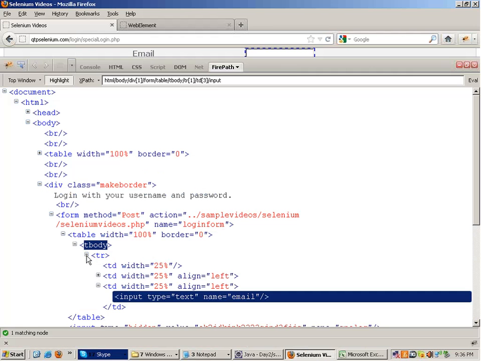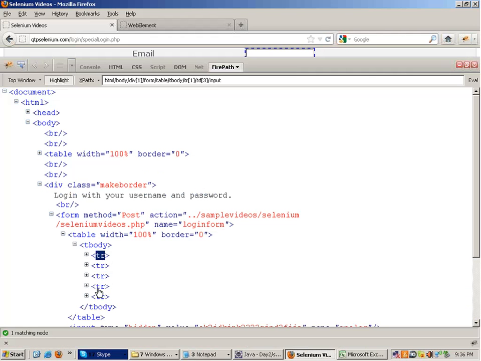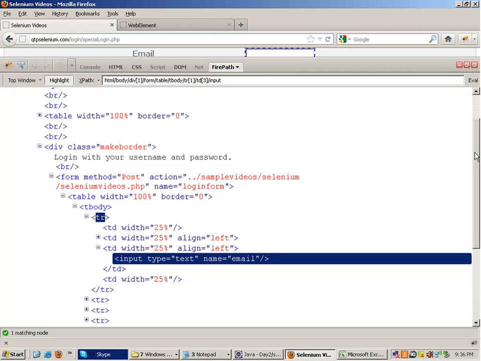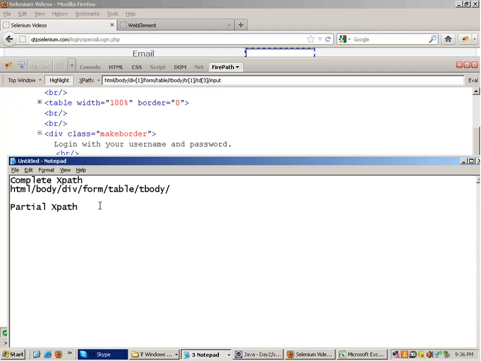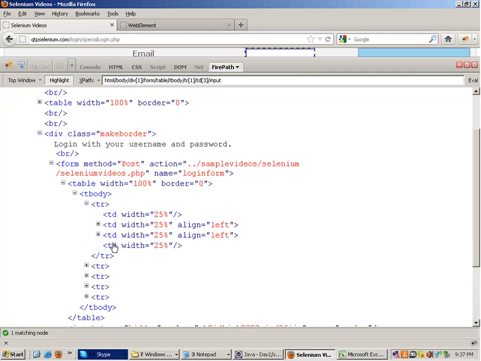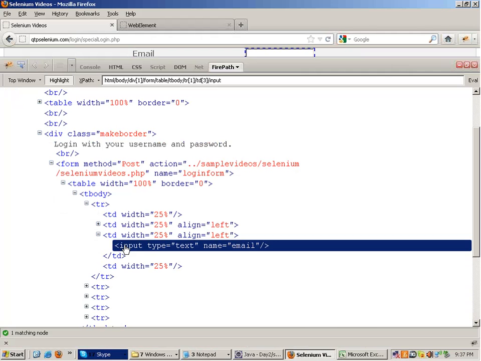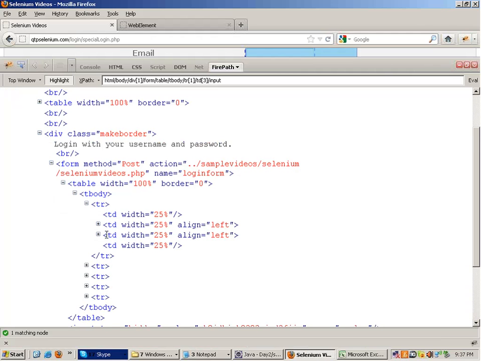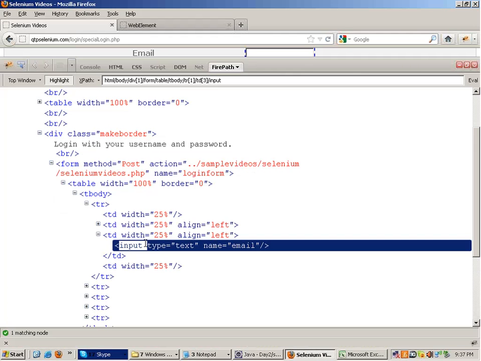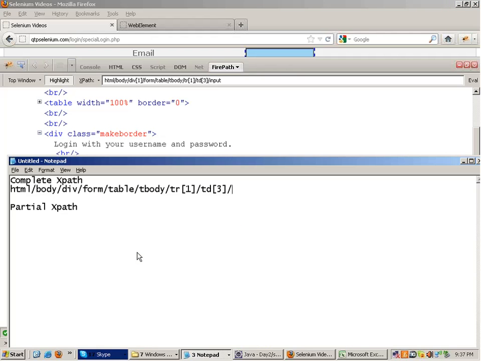Now my object is lying under the first tr tag. There are 5 tr tags under the table body. I am interested in the first tr tag. Yes, Priya, you have to trace the elements. So this is the first tr tag. Under the first tr tag, I have got 1, 2, 3, 4 td tags, and I am interested in the third td tag because the input field is inside the third td tag. So I'll write over here td3. And under the third td tag, I have the input tag, and this is the input tag.